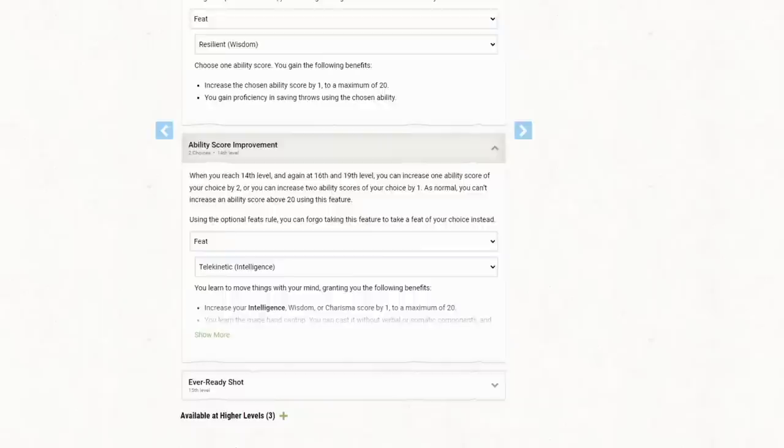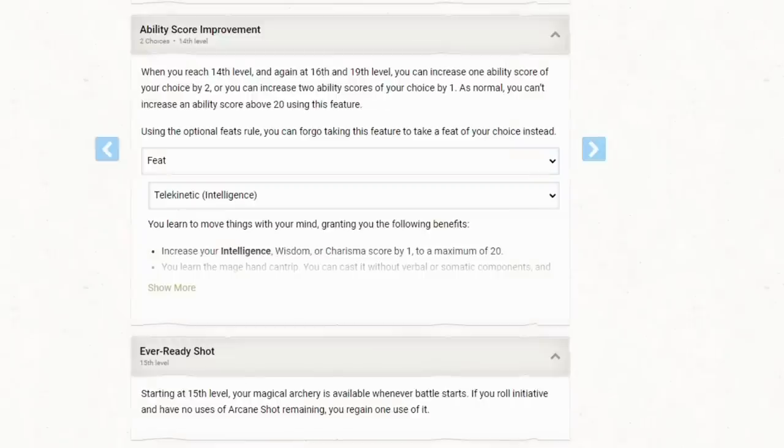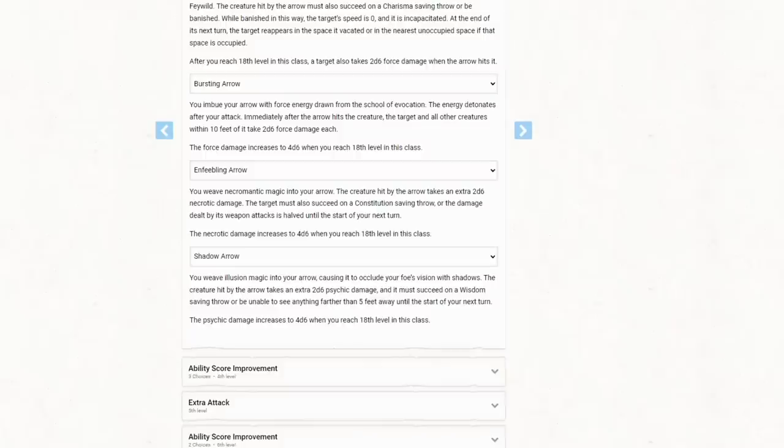Now, since level 7, we've had a fairly reliable way to use our bonus action. What Telekinetic does is it ensures we will always have a way to use our bonus action. So if we, for example, hit with all our attacks, well, then we could use Telekinetic with our bonus action. Or if it should happen that we miss a creature and there's no other enemy within 60 feet, that also gives us something else we can do with our bonus action.